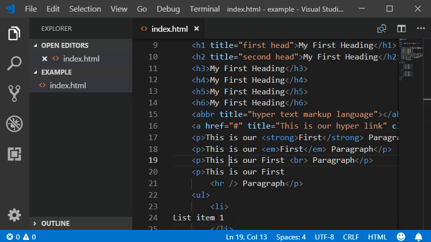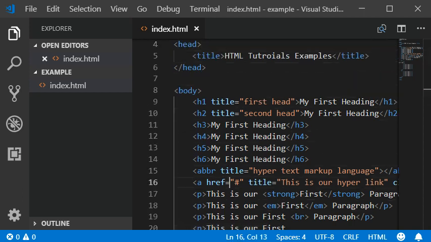CSS stands for Cascading Style Sheet, and it's supposed to enable web authors and designers to apply styles across their websites. With CSS you can specify many style properties of any given HTML element. Each property has a name and a value separated by a colon. Each property declaration is separated by a semicolon. Like this, I'm going to show you.